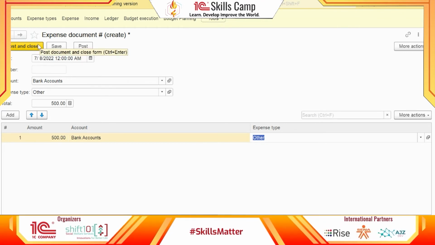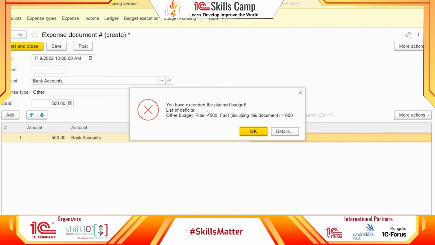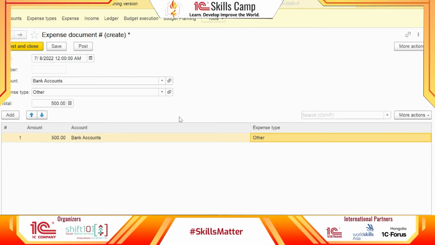Let us try to post this transaction and see if the system accepts it. But remember, our budget for expense type other is only 500, and we already spent 100 of this budget plan. So let us post. It will not post, and displays a message: you have exceeded the budget plan. The budget plan for other is 500. If we do this transaction, we would already have a total of 600, so the system does not allow it because we exceeded the budget plan.